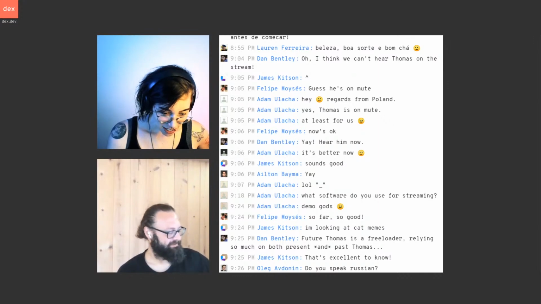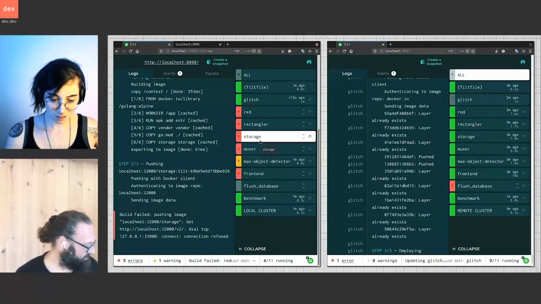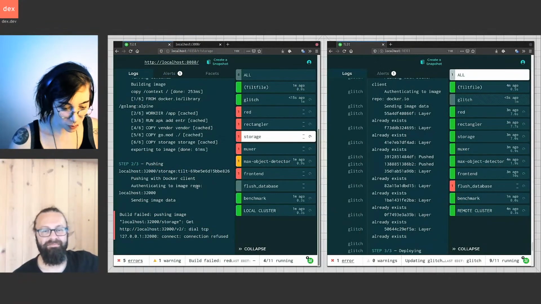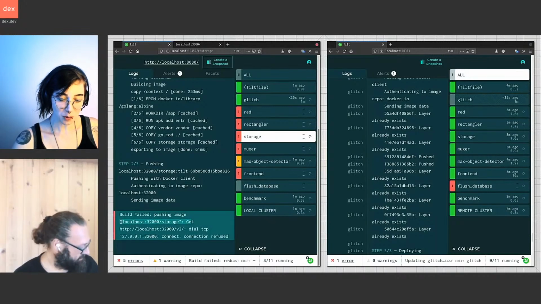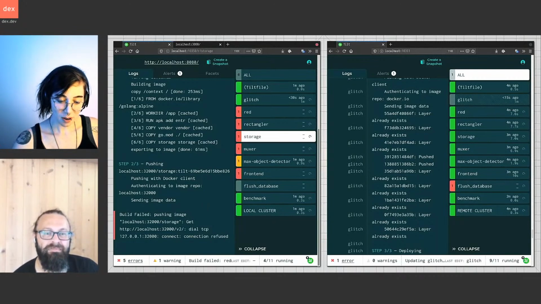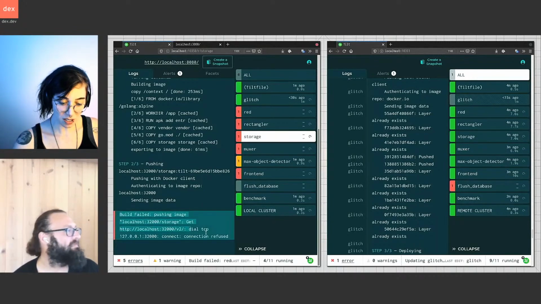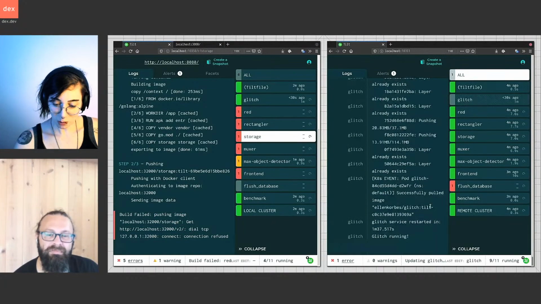Okay, and we're getting a billion errors. If we go back to here, the local. Oh, right. Does anyone know how to fix this bug with the microk8s registry? Because every time this happens, I need to restart the computer, because I don't know how to get rid of this. So let's look at the remote version for now.